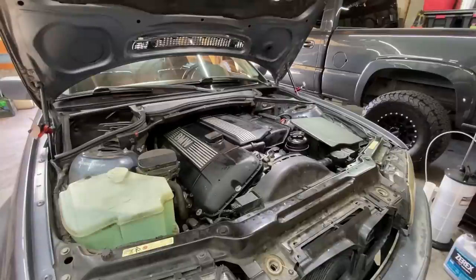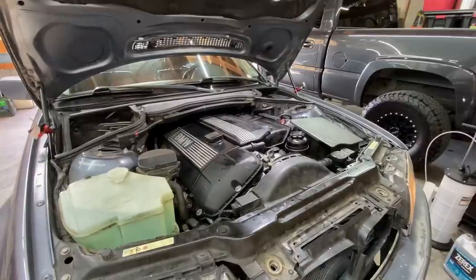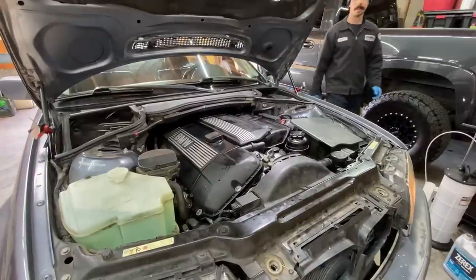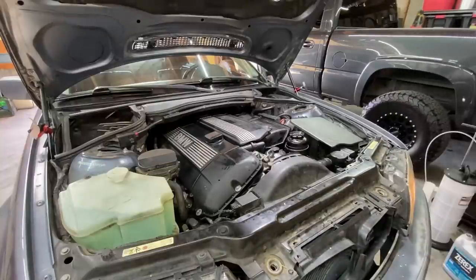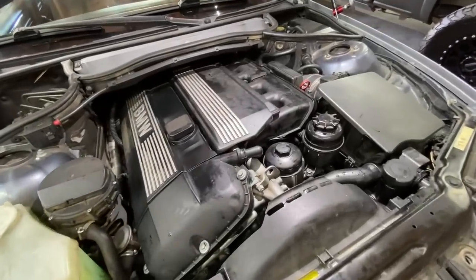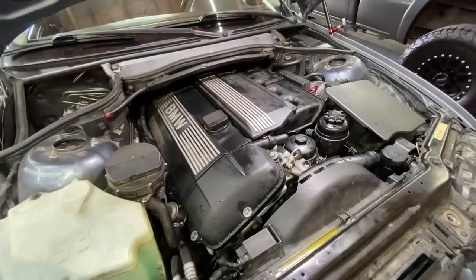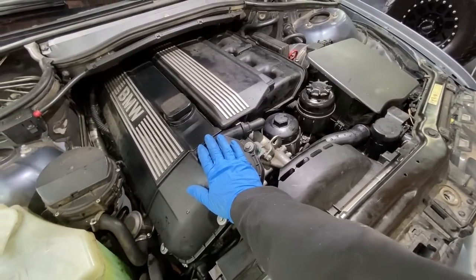All right, guys, cold start. Time to fire her up and see how she runs. Fingers crossed. Running really good so far. Really good.